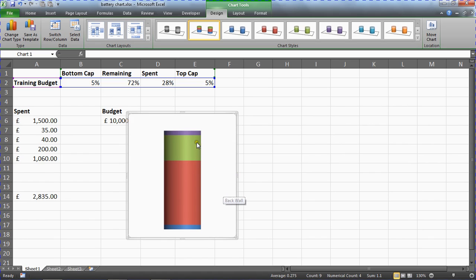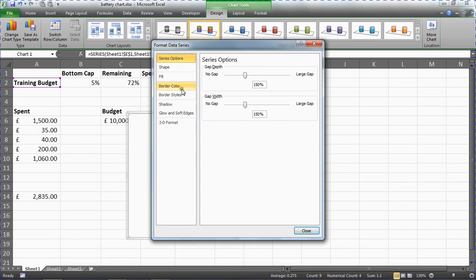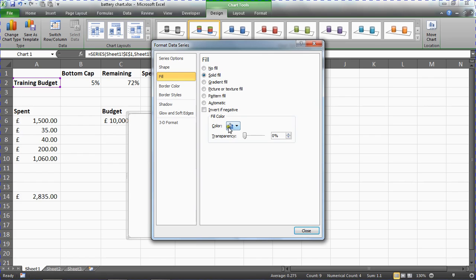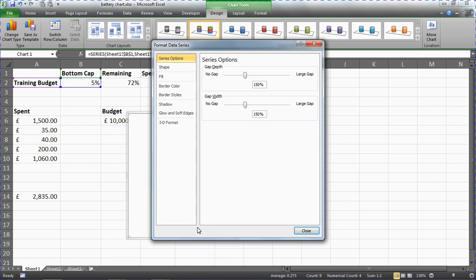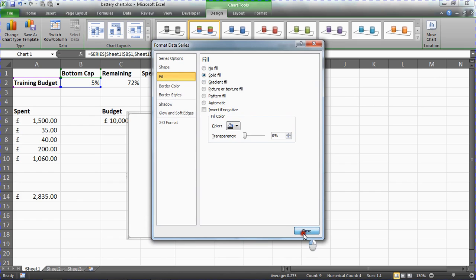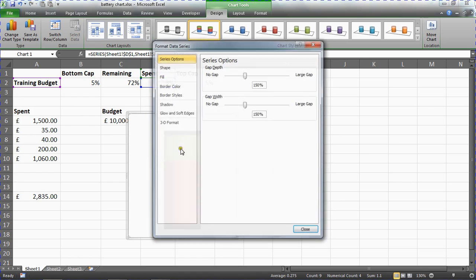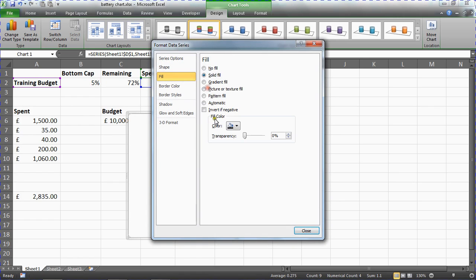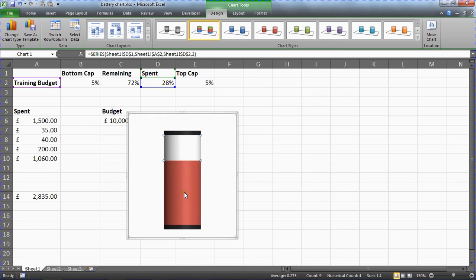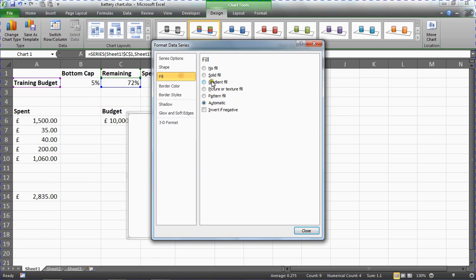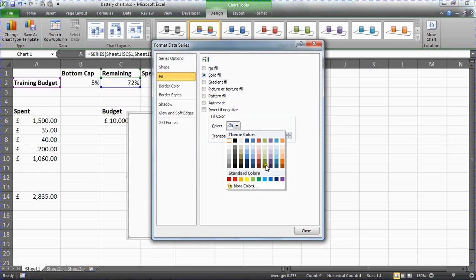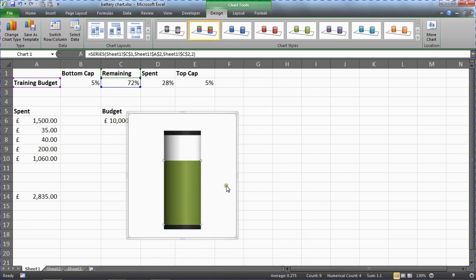Okay, right, the next step now is to change the colors, the formatting of the battery. So in turn, I'm going to double click on each of the four parts of the battery, move into the fill area and set a solid fill color to each part. So I'm going to choose quite a dark color for the two caps. Here we go, it's another dark color for the other cap. For the spent area, which is currently green for me, I'm going to set that in white. And the actual battery level, the remaining level, I'm going to set as green, because of my Samsung phone, that is what I have. So this looks a bit more like the battery I see on my phone.